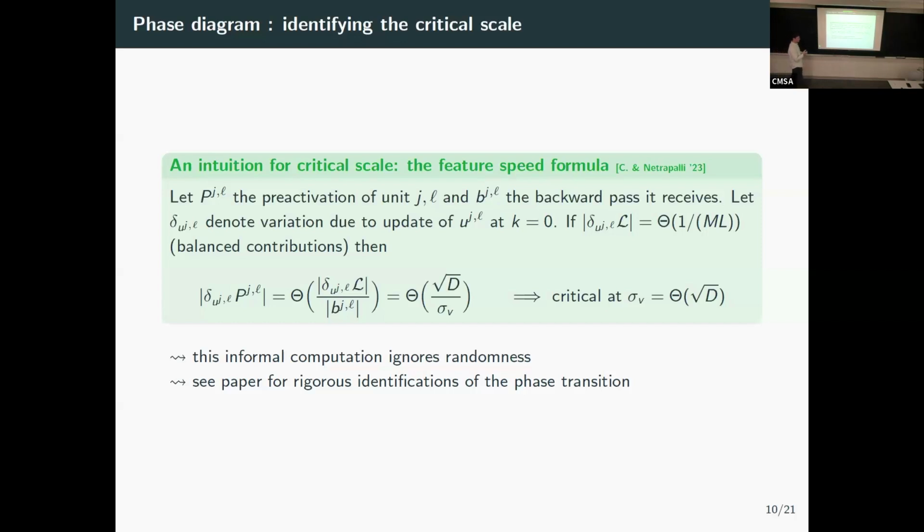There are other ways to identify this critical scaling, but what we will see when we analyze the resulting model is that there are many things, like all the estimates that we will derive that are needed in the analysis, they explode exactly at the same level, square root of D, and before that, everything is well behaved.